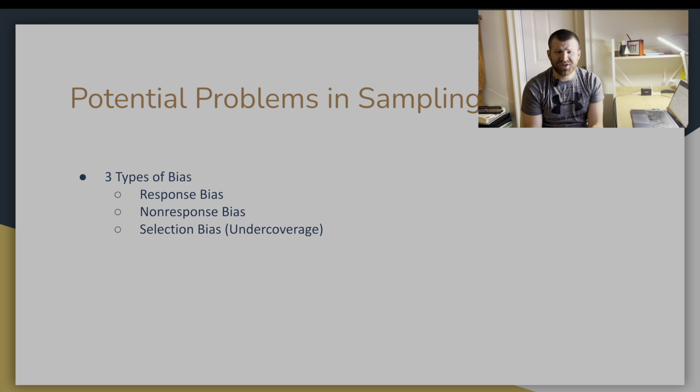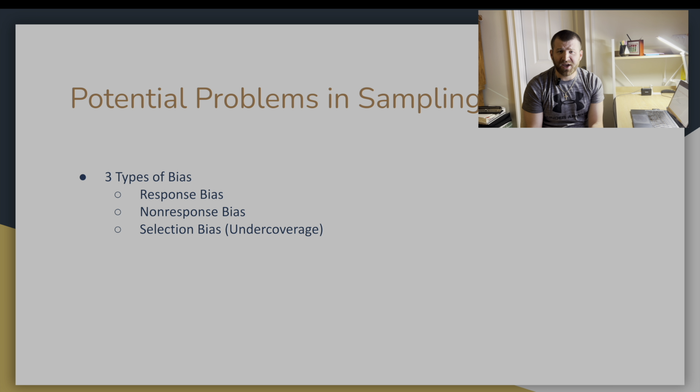And the reason why I phrase it that way is that that's how you want to answer the question. If you're asked about response bias on the AP exam, it's that people are going to answer yes when the truthful answer is in fact no. So that's how you want to phrase your answer. Non-response bias is exactly what it sounds like, not getting an answer from someone. Now, typically that will happen in the form of an email survey or a snail mail survey. Obviously, in an in-person interview, non-response bias is kind of weird, but think of it like someone pleading the fifth. They're not going to answer your question.